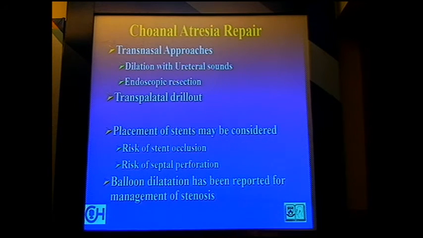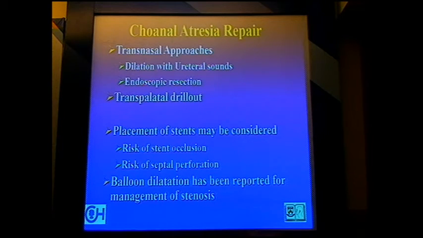For repair, there are many different ways of doing it. There's dilation, where we do the sound. And what we've done more recently is we do most of these with endoscopic resection. You can actually get a 2.7 or 3 millimeter scope in the nose of an infant, unless they're really syndromic, pretty easily, and then go back and drill out that bony atretic plate, get it out laterally enough, take it down the posterior aspect, and then come back and take it back to the vomer a little bit, so you create a kind of three-dimensional defect back there. And when we do that, we usually don't have to stent it.